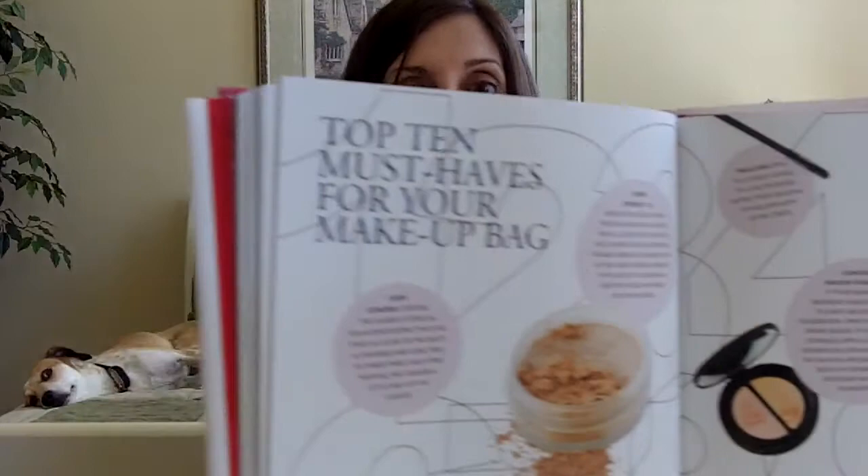I'm trying to show you guys some things in here. The pictures are just unbelievable as far as when she talks about different tools and different ways to apply different products. I'm going to try to find you a page here — this one's our top 10 must-haves for your makeup bag, right here. You can just see everything is shown with really great pictures.